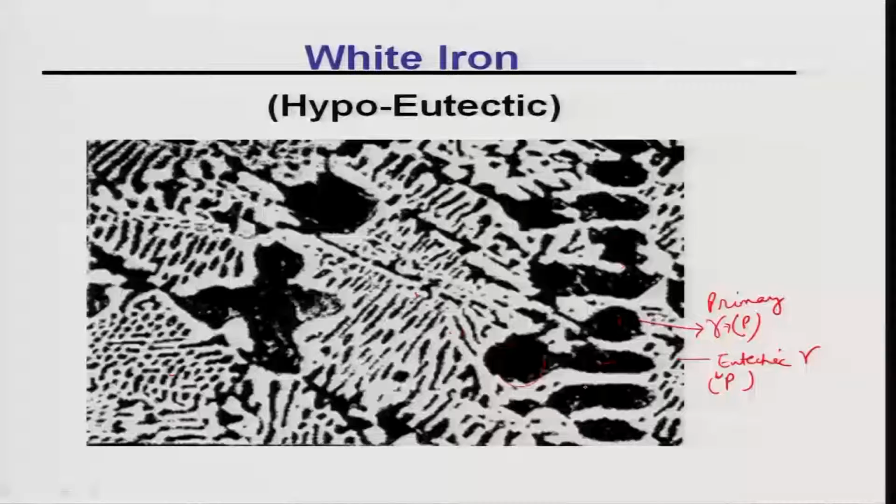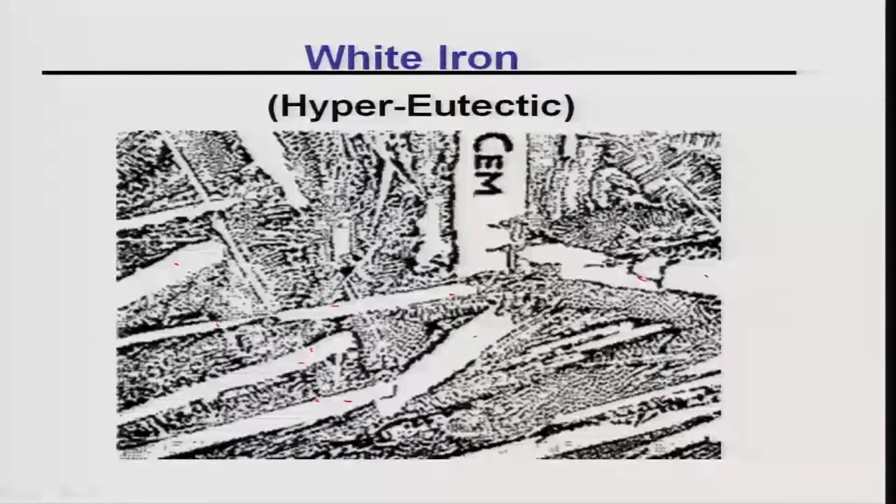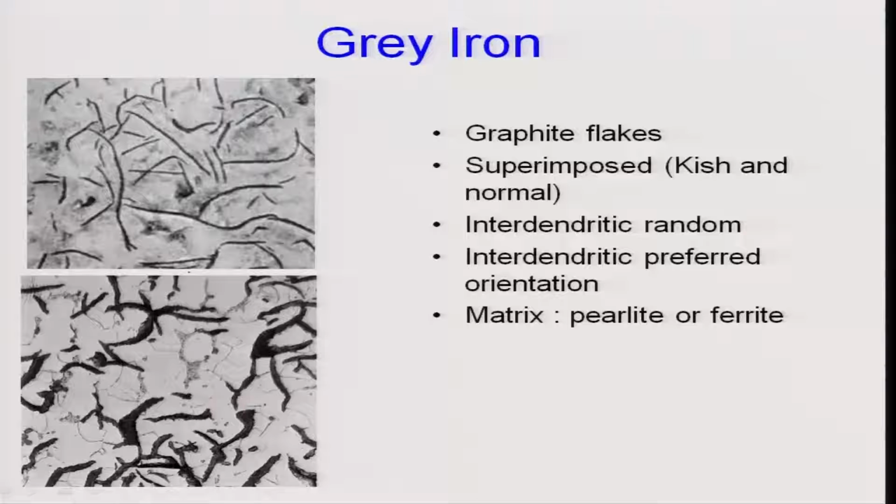I go back again. For hypoeutectic alloys, what do you have? You have primary gamma plus eutectic gamma plus cementite. You have no primary cementite. So this is not so brittle, in fact, because it has primary gamma. Gamma is more ductile than that. But on the other hand, if you have a hypereutectic, then you have primary cementite, and these primary cementites are blocks of cementite, like you see white areas, and they are very brittle. So that is why they are never used. Even for malleable iron we use the other one, the hypo. Okay, that is about the white iron.